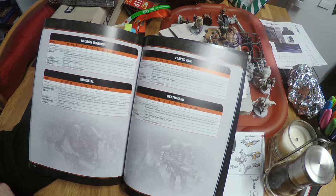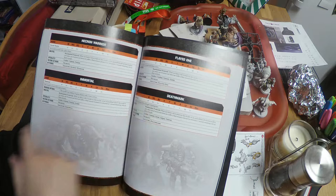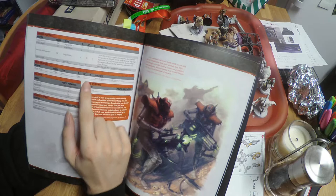All of these could be leaders should I choose. Several of them can be comms specialists, all can be veterans, the Death Mark can be a sniper which could be really useful, the Flayed One can be a zealot as can an Immortal. We'll come back to specialists later. What we need to do first is start deciding who's going to be what, then look at all the weapons — ranged and melee — and points values.